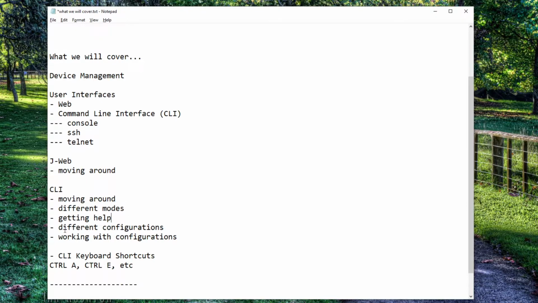I'm also going to show you some shortcuts and some helpful things in modifying configurations, the different types of configurations, the active and candidate configurations, also working with them, and how to move configurations around where you need them to be, add them, remove them, and also some CLI shortcuts on how to be quicker at the CLI.